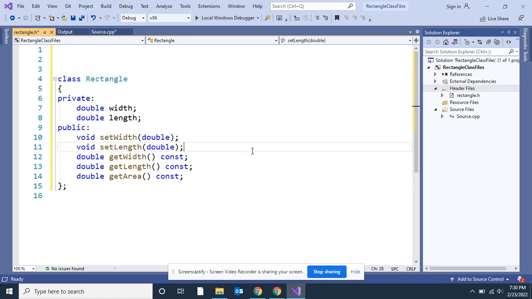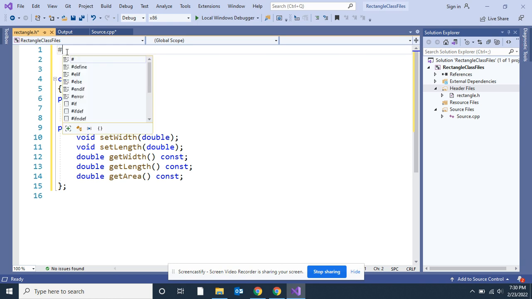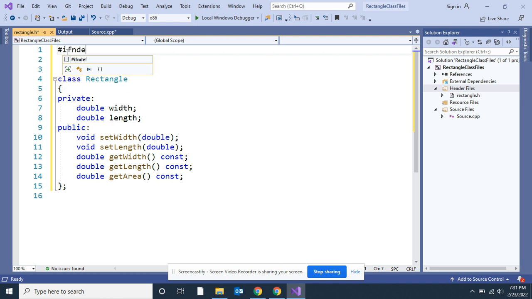All right, this won't work like it is. We have to do a little something different with it. We have to wrap it up. This is something you might as well write down and keep handy for all of these files. We want #ifndef, and the convention is we just call this uppercase, whatever we're naming it.